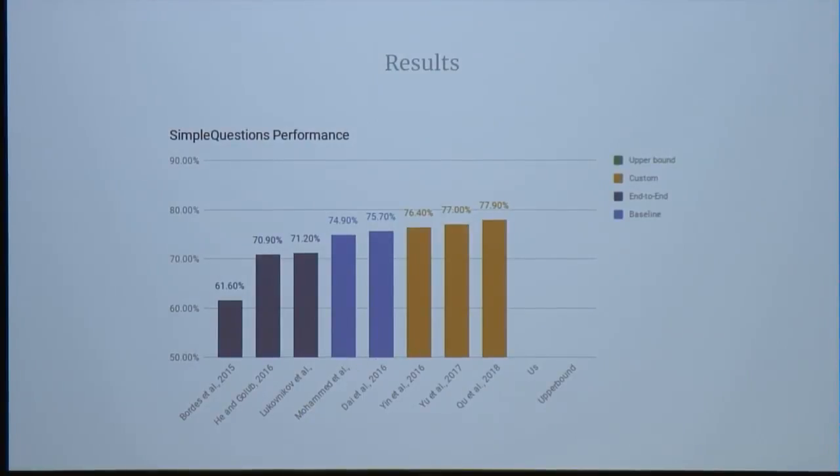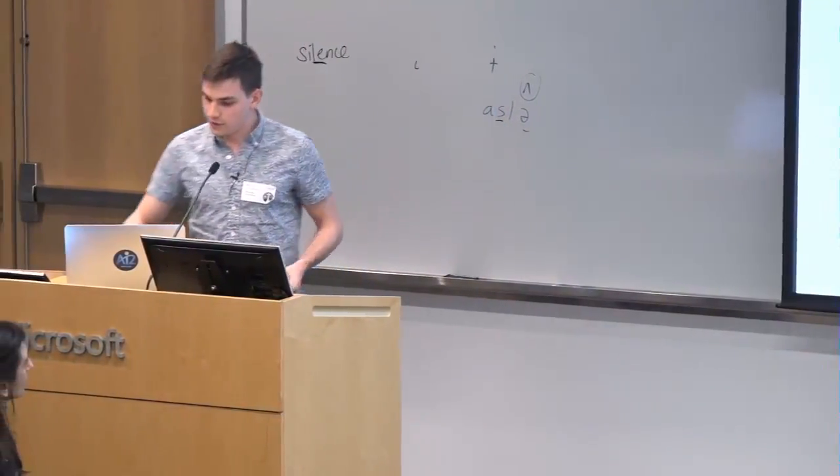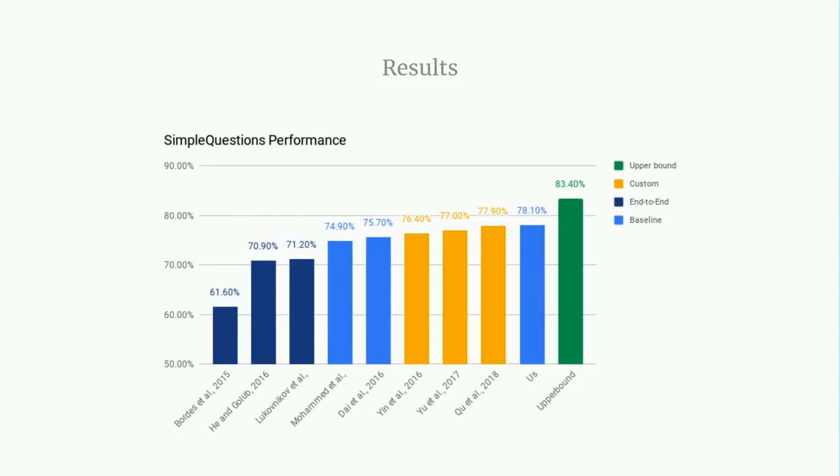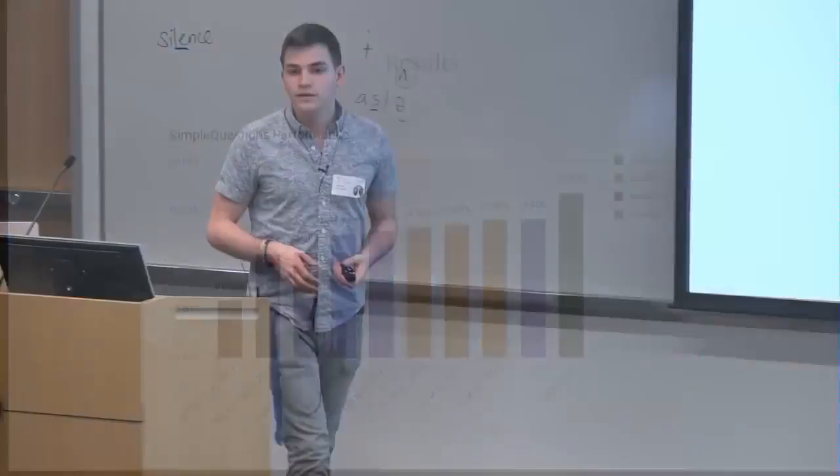These next two, more recent papers are looking at baseline approaches of two models. And then these last three papers are all building custom architectures, with three models at times, for various reasons. So then, applying this standard approach and better understanding the data set with fine-tuning, we're able to get 78.1%, which is close to our upper bound of 83.4%.